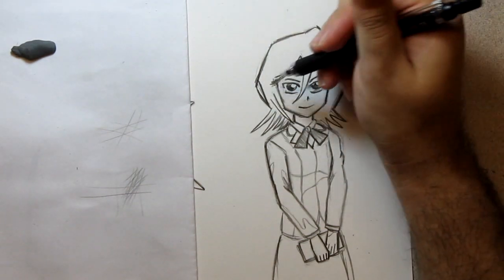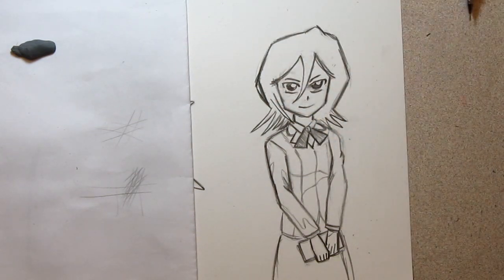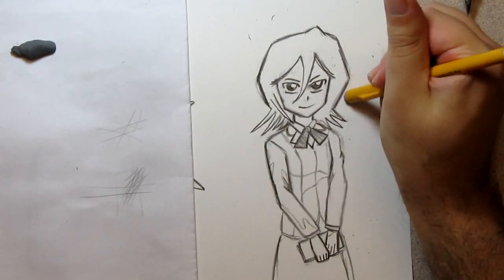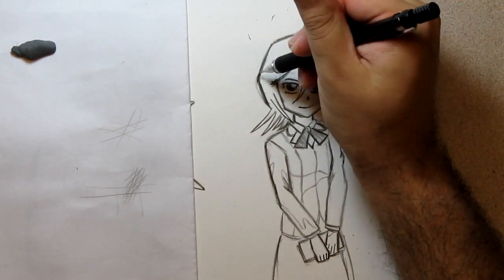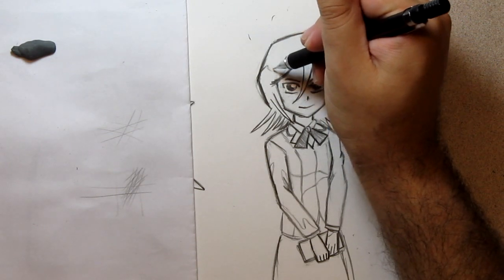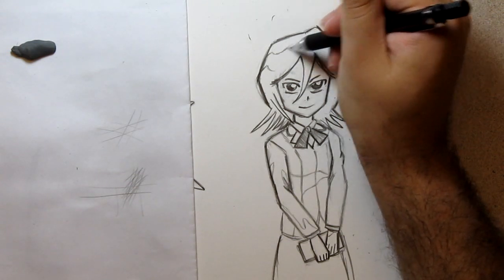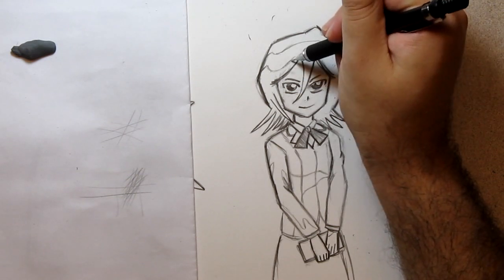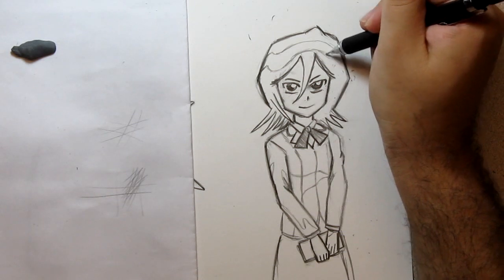Remember with the hair? Might have made the hair a little bit too wide, but I like that. It's just fun, it's your drawing. You can do how you want to make the style. Of course you've got to learn the rules, learn correct proportions, but I like making these anime characters almost, not really chibi, you know that word chibi. I don't like to make them exactly chibi where the body's real tiny, but I do like to make them somewhat chibi fashion, and that's kind of what I did with her.